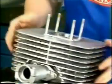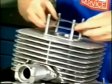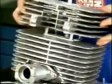Fit a cylinder head gasket. Install the cylinder head. Fasten the head diagonally with two nuts.